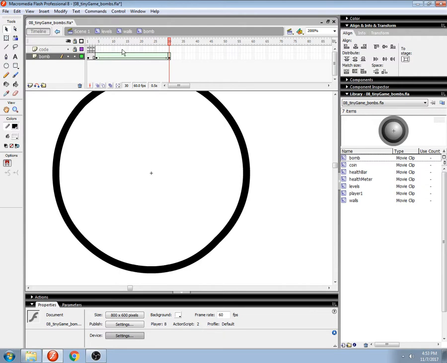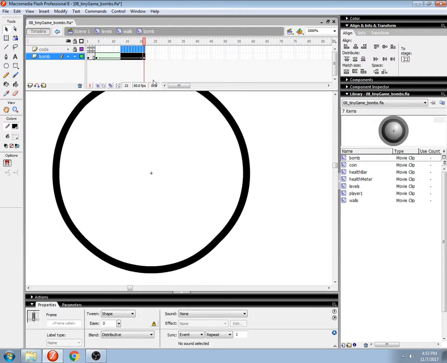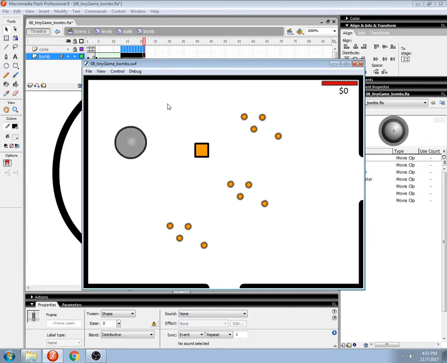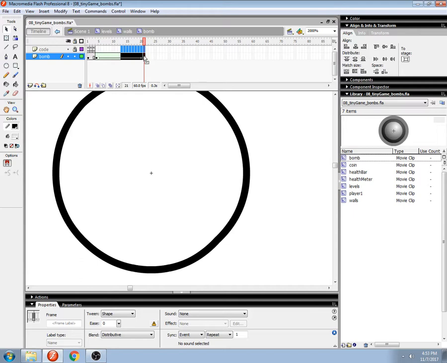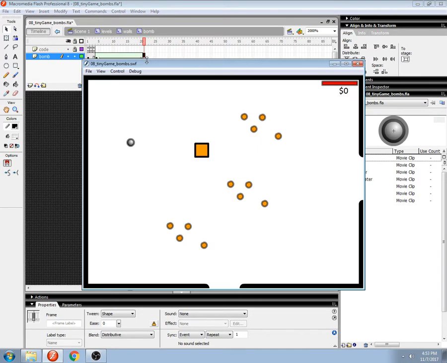Okay, that's kind of slow. I'm going to select some of this and remove it. Boom. That's not really that big, so I'm going to go twice as big, I think. Let's see what that looks like. Boom, that's better. Now let's see if your arrow keys get sort of stunned. Yeah, it looks like the arrow keys did get stunned.